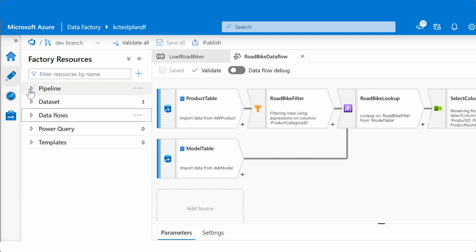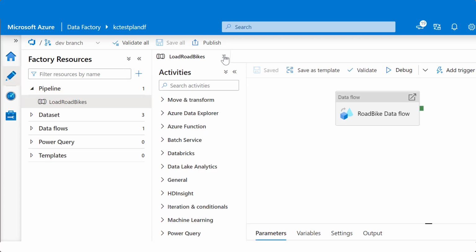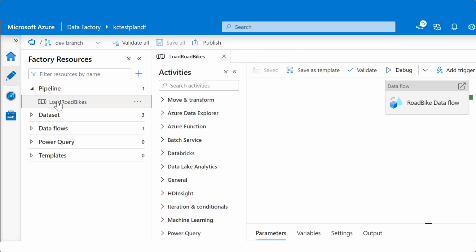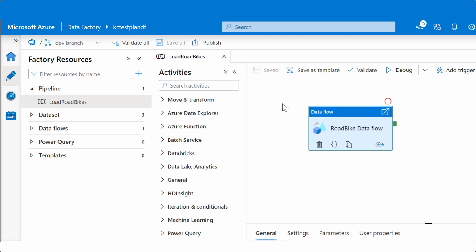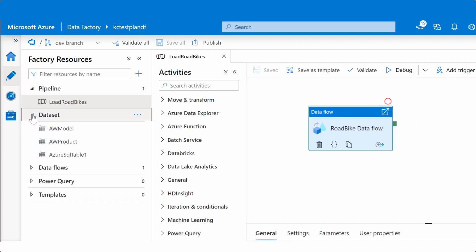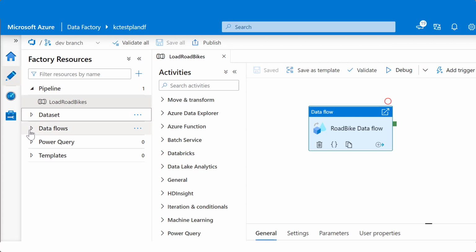So let me minimize. If I close this off here, you have your pipelines, where you would start doing your various activities within a pipeline. And as you can see, I've got one already here. And this one basically calls a data flow. And you have datasets here, and that's basically the data you intend to use in your various pipelines, for example.